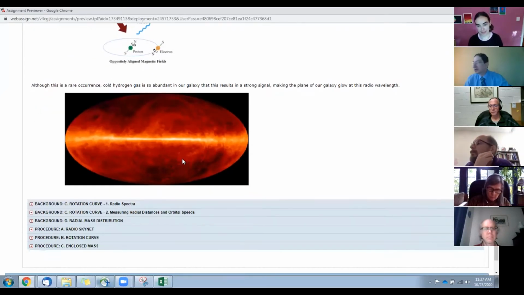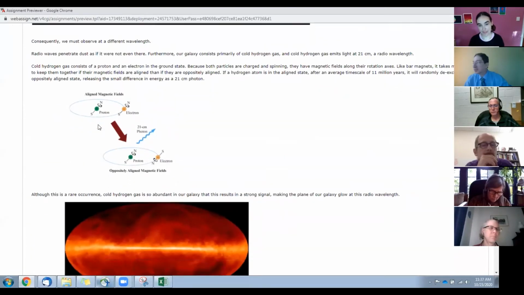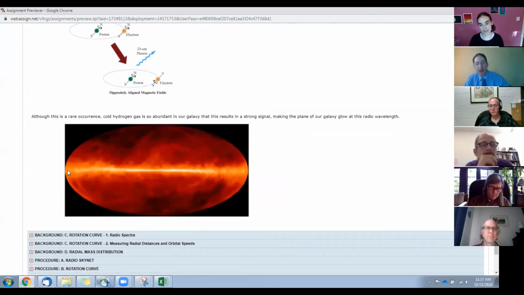And so here's a map of the sky in galactic coordinates. It's a map of H1, H Roman numeral 1, which is this 21 centimeter line. And it's cold hydrogen. If it was hot hydrogen, it wouldn't be in the ground state and you don't get this. But cold hydrogen, you see it's very concentrated in the plane of the galaxy. And of course, that's where stars form, and that's out of what stars form.